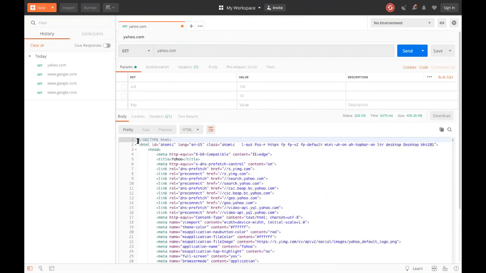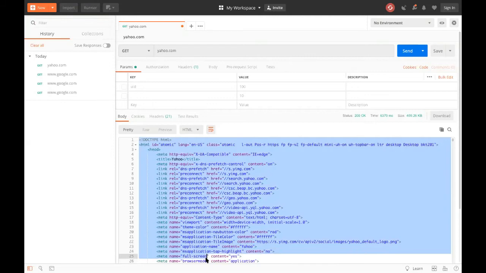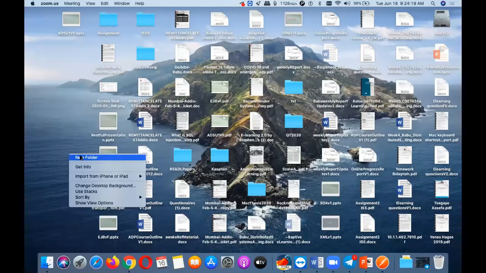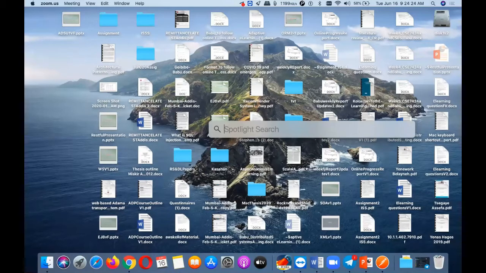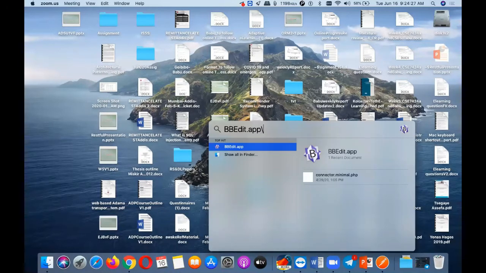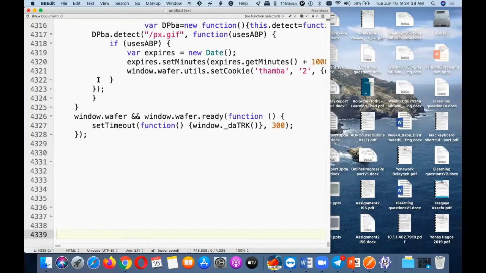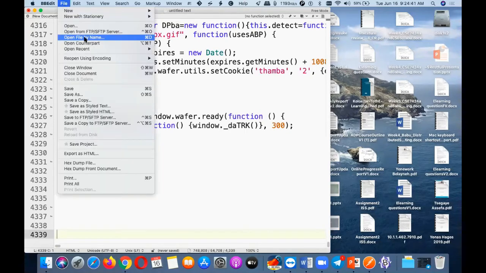So if you copy this one, Control A, Control C, and come to the browser, new, save it.